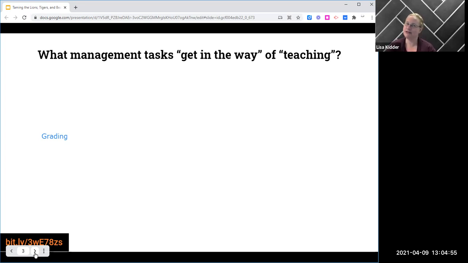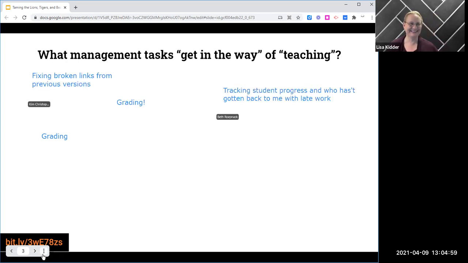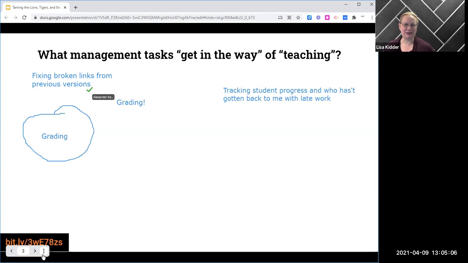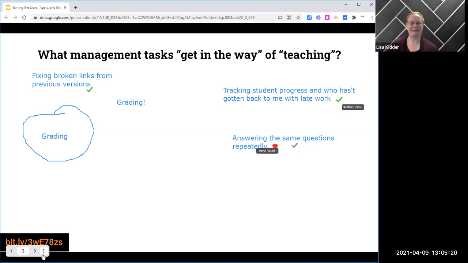All right, you were doing great on the last page. Grading, lots of votes for grading. Fixing broken links. Great use of those annotation tools to just redo the grading again and check box. Tracking students. Answering the same questions again and again and again. Nice use of those stamps. If you don't feel like typing, you can pick somebody else's answer.